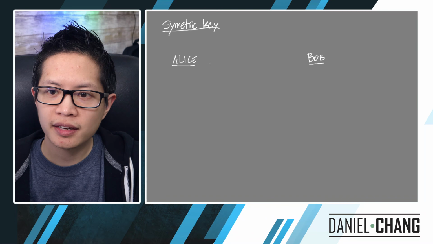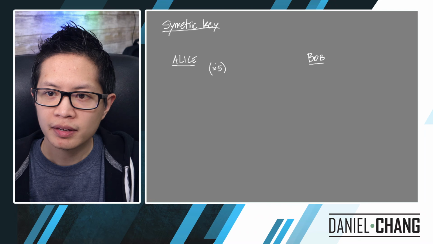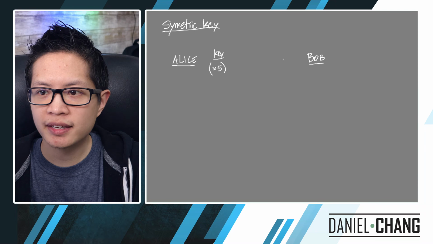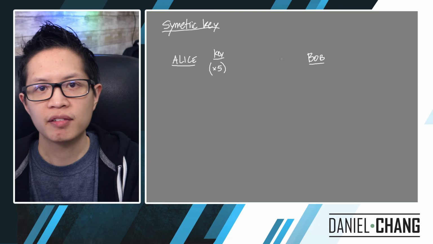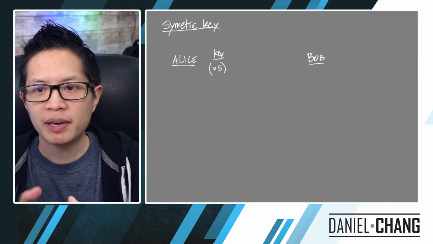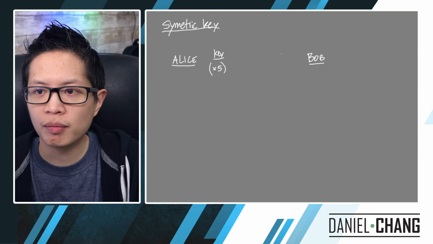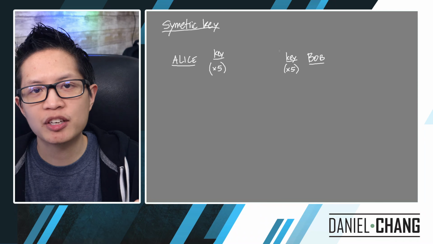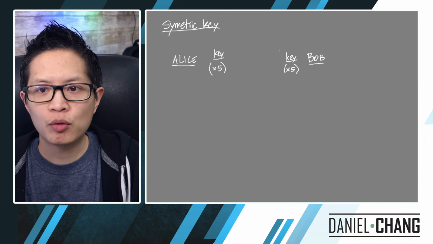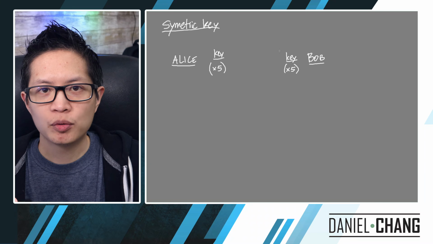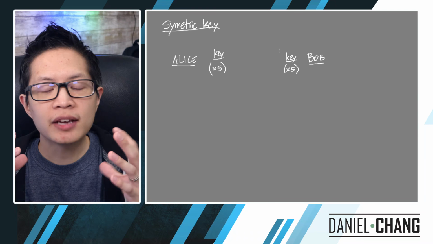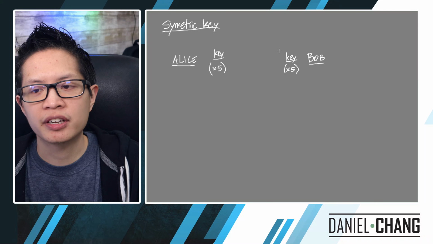And Alice says, hey, multiply everything by 5. And this is what we are going to be calling the key, in this case the symmetric key. Well, Alice has to communicate that key to Bob. So one of the biggest challenges for encryption is key management. Because how will Alice communicate that key to Bob? Well, if they both sit in the same location together, then they can just talk to each other and it's pretty much safe, unless someone else hears it, right? Now, what happens if Alice is on the other side of the world? Well, Alice could pick up the phone and tell Bob, but what happens if someone is listening to the phone? So how we maintain our keys is going to be essential.